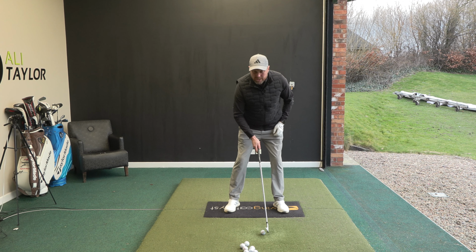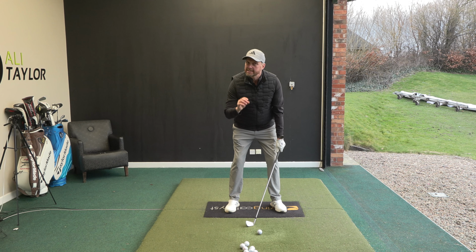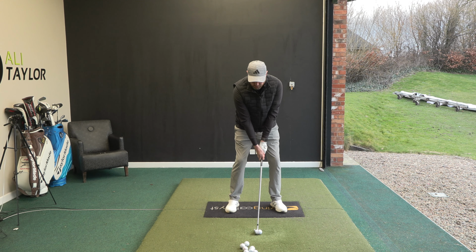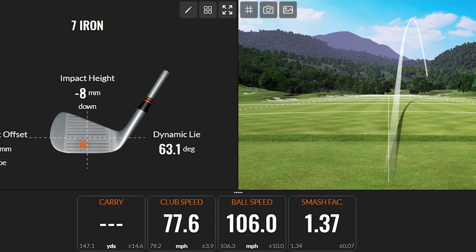Now, when I watch most senior golfers hit the ball, the first thing they moan at is they've not got that flexibility anymore. So what you tend to see as a golf swing is it's short, there's not a lot of dynamic movement in there, and we can see on TrackMan 78 mile an hour club head speed, 153 carries. That one's kind of gone out quite nicely.